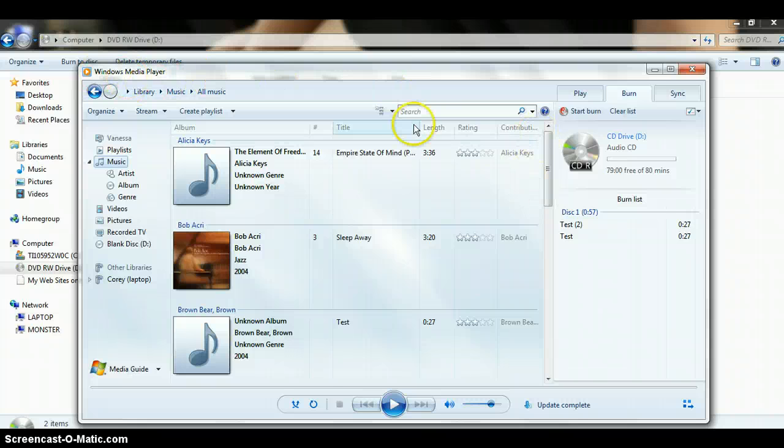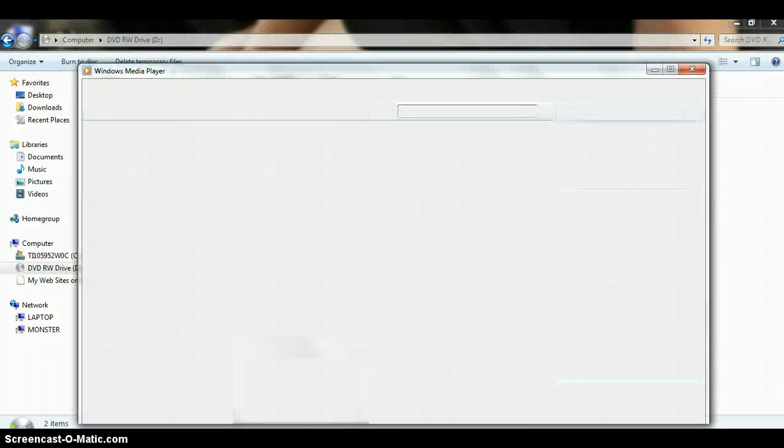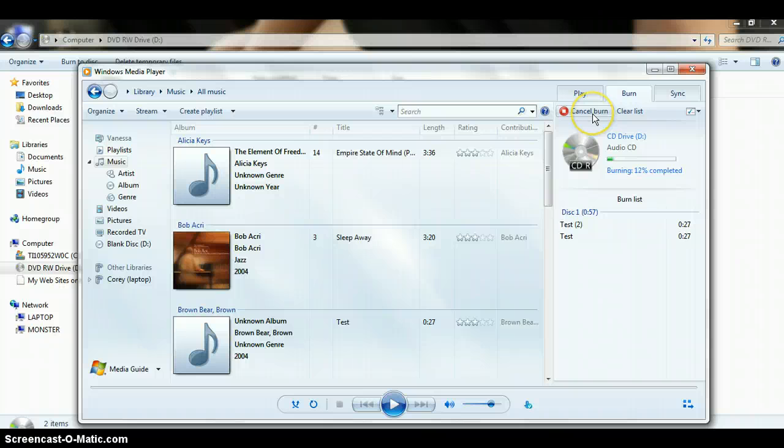Oop, it brought up Windows Media Player for me. If it does that for you, just start burn. Not sure why that came up. Right here, 3% is completed. Now, if you didn't see where I saw that, I saw it right down on the bottom of my screen, and my Screen-O-Matic doesn't record that, but there was something flashing, and I knew that I needed to click on it. Now, the burning is going very fast because it's only about a minute long that I'm recording to this CD.